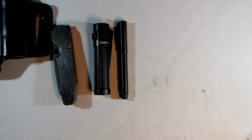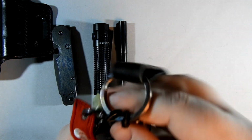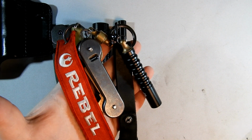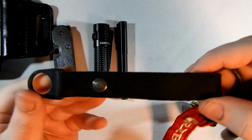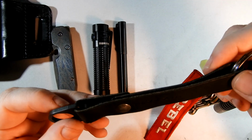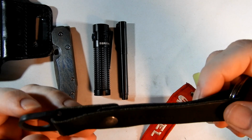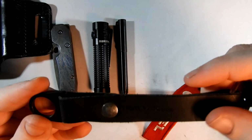So then keys. These are my keys. Pretty minimal. I used to have a lot of stuff on here, but I've trimmed it down. So let's go through the components. This is the Trayvax Keyton. They don't make this anymore, I don't think. Trayvax is a wallet company that makes leather wallets. Well, not just leather, but a bunch of materials, but they're kind of known for their leather work.